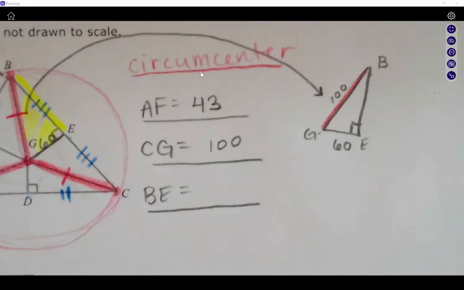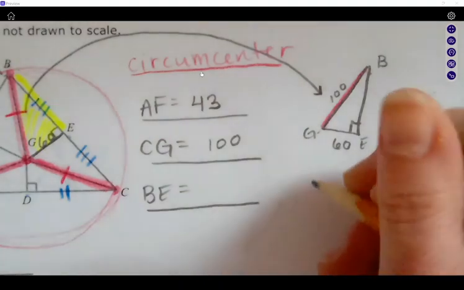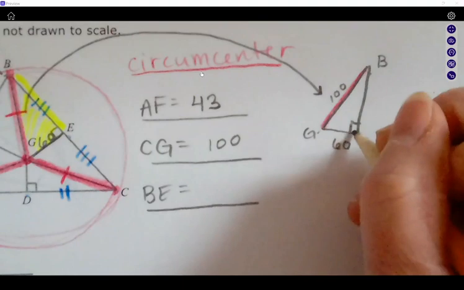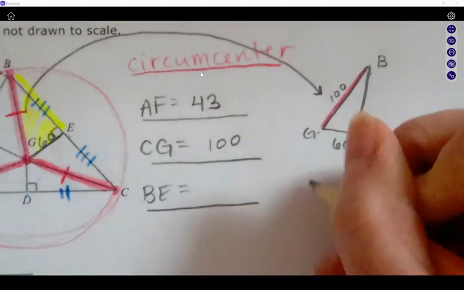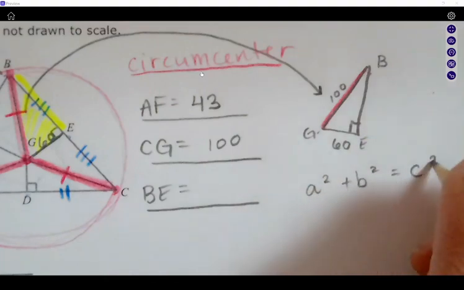Whenever you start working your review tomorrow, I'm going to ask you, what are the rules of solving for a missing measure in a right triangle? Well, not what are the rules. How do you use the Pythagorean theorem? First rule is you have to have a right triangle, which we have. We've got that 90-degree angle. So the Pythagorean theorem says a squared plus b squared equals c squared.